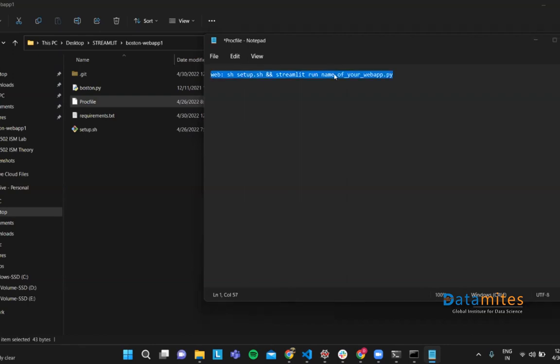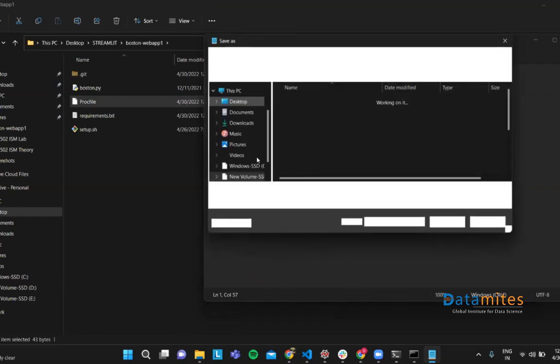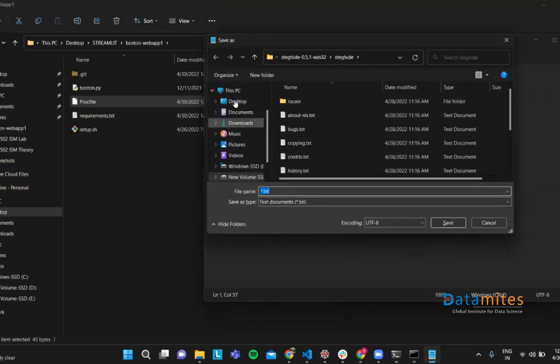Now to save a Procfile is a bit of a dilemma. I'll tell you why. Because it gets saved by default as a text file. So just a second. To save your Procfile as a file, you need to paste this. Then while you're saving it, let's say I'm saving it on my desktop. I won't save it in my working directory now.